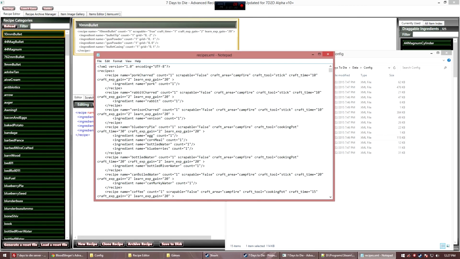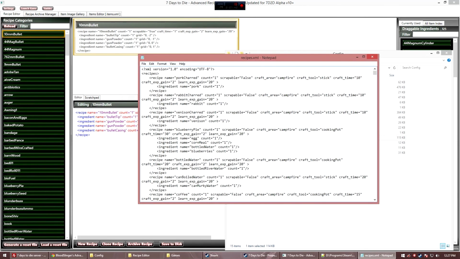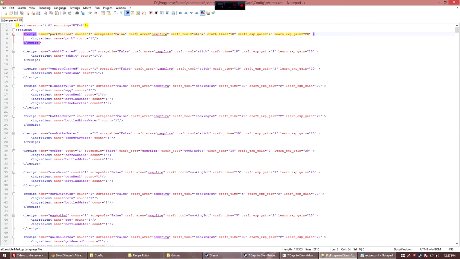As you can see, everything is black here, and the readability, is it readability? The possibility to read it properly, I think you know what I mean, is pretty bad in this case, because everything is black and white, and it's just a standard editor. So you probably want to go for this one here, because this is a little bit better.